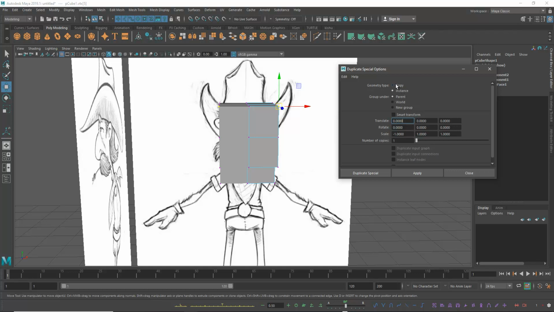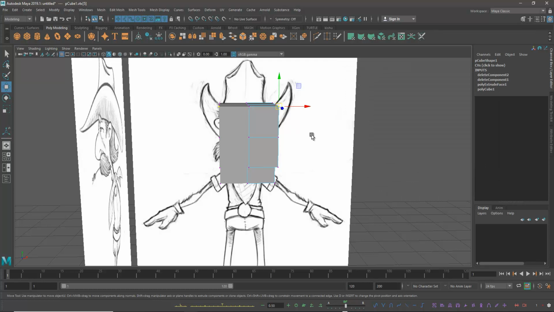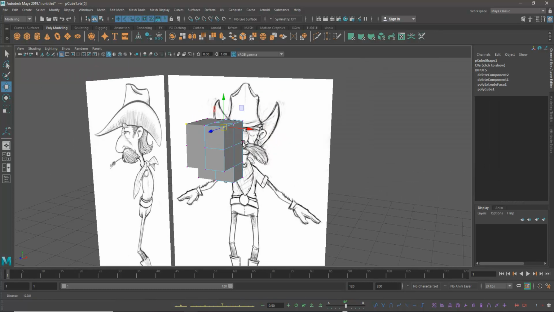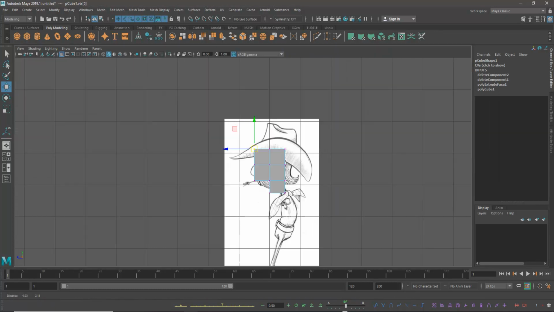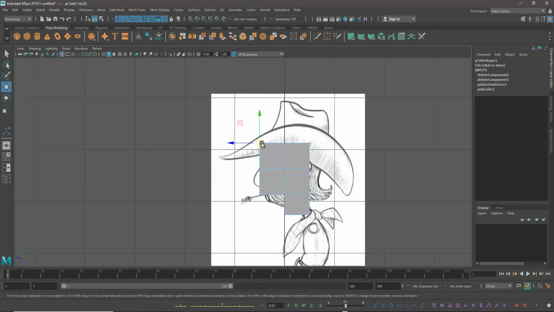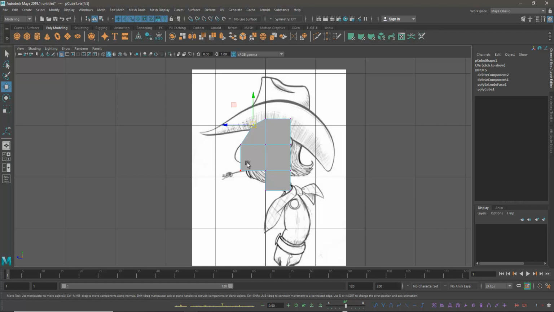If you take a copy, that does not happen. Close it. Now, as per the reference, I'm adjusting that particular model like this, and I want to see the reference image through the mesh.